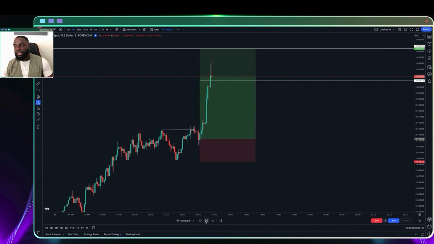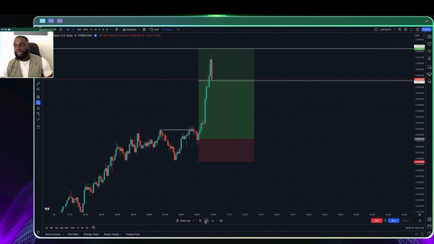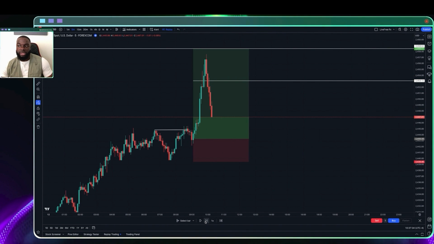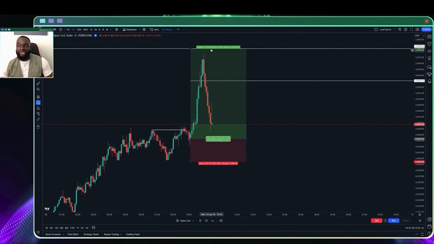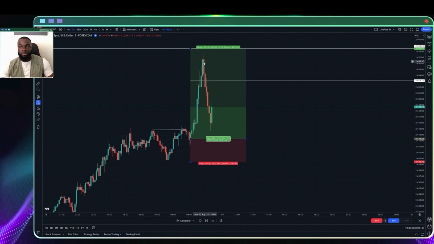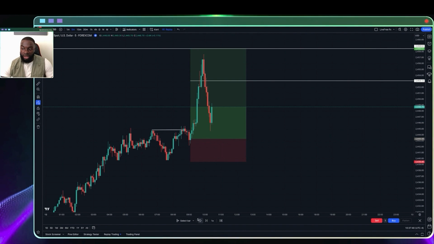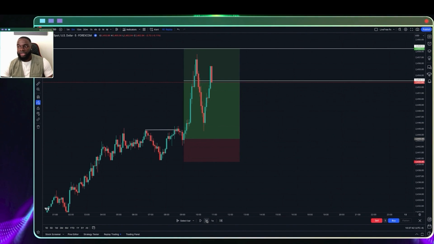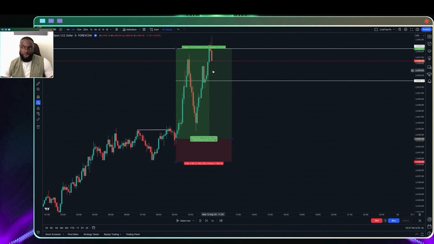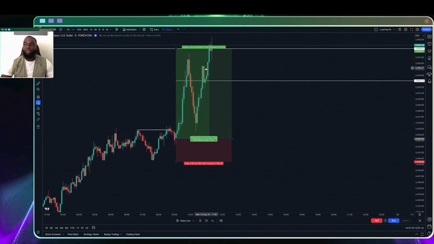All the way, we can see what happens afterwards, and price essentially dips down a little further. So it didn't exactly hit 150, but price gave us pretty close to that. If we let the entire trade play out, we would have gotten everything that we wanted. But I'm a firm believer in trade management, managing your trade accordingly, so you put yourself in the best odds to take what the market gives you and you're not trading off of greed.